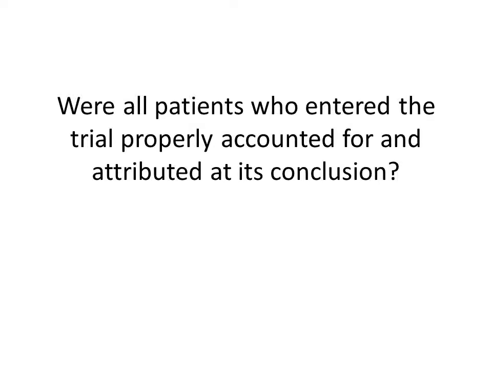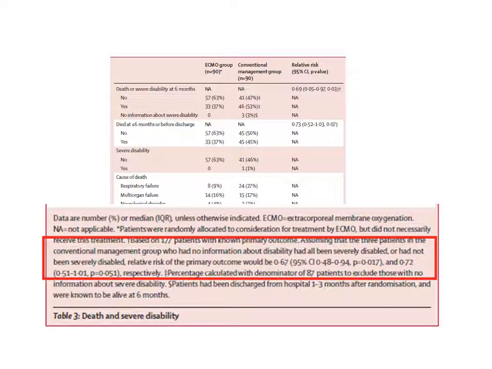Let's look at that with an example. So this is the same trial that we were talking about earlier. This is ECMO versus conventional ventilation for ARDS, the same British trial or English trial. And this looked at about 90 patients in the ECMO group, and about 90 patients in the conventional ventilation group. And there were 3 patients, it doesn't sound like a big number, there were 3 patients in the conventional management group that were lost to follow-up.